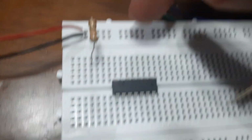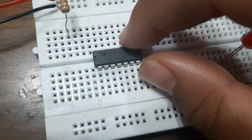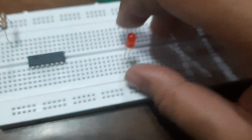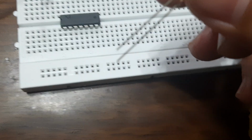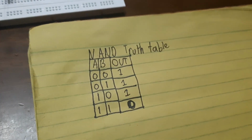If you see here, this top is the positive, the lower one is the negative, and we have an IC. This IC is a NAND type, a NAND gate. And we have an LED here. As you can see, the lower one is the negative and the positive is the longer one. I will connect it back here. So this is a NAND truth table, as I will explain later in the video.